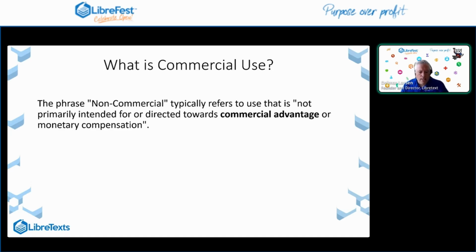So, for example, any book that's on our platform, you can get a physical copy of. We do that even though we have a lot of non-commercial clause content on the LibreTexts because we charge only the costs associated with printing and then a small cost for handling, hosting, and distribution. We operate at cost. We are not making a profit. If we made 1 penny profit off of that, we would be in violation of the non-commercial clause. And actually, we operate in the red off of that just to make everything fine.